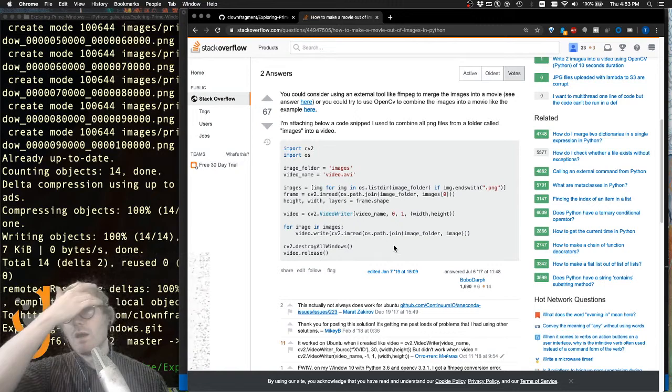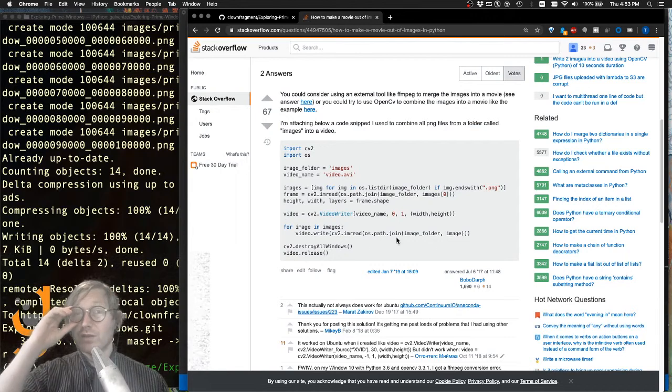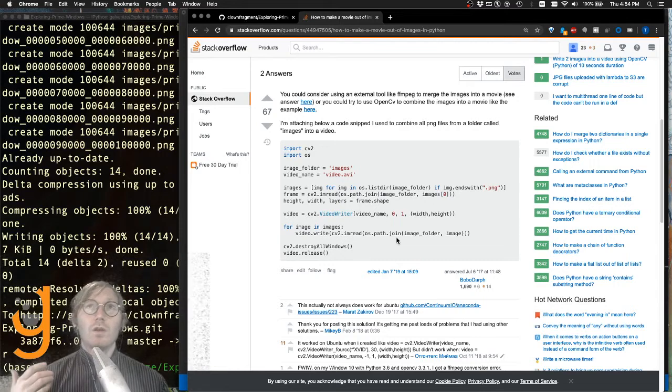I would say you're going to end up writing better code if you can figure out how to find well-written code. And if you're doing something like this every day, where you're stitching together a series of images, sure, you're going to get really good at that. You're going to author this on the fly. But if you're only using CV2, which is OpenCV, once every few months, there's kind of no way to remember this. So you could either have it stored somewhere, or you could just Google it. And I'm just recommending you get really good at searching for things.